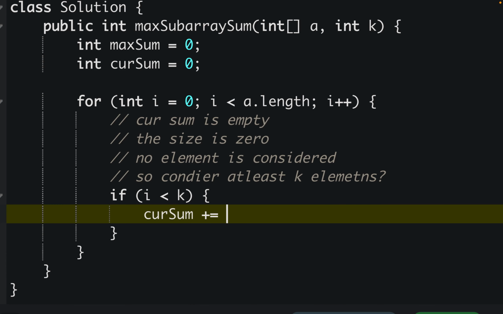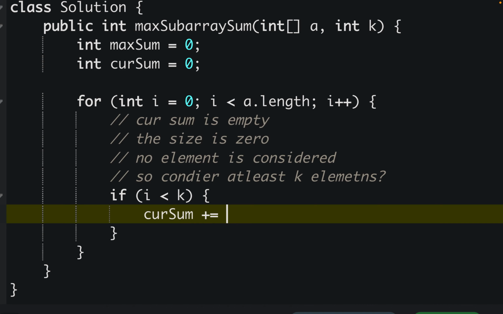So at 4 I'm sure that the size is complete. And now remove the last, and the last would be this element, which is 0.